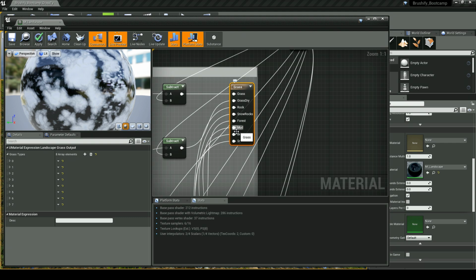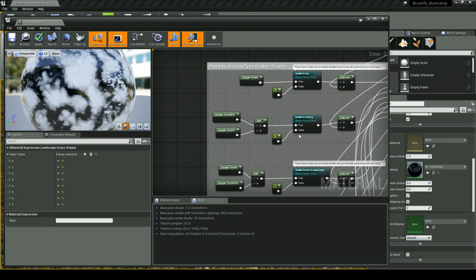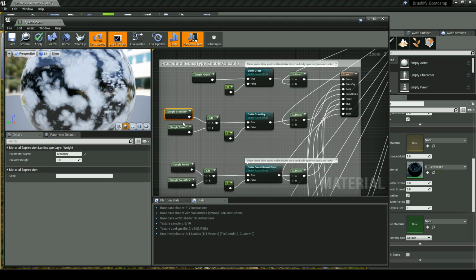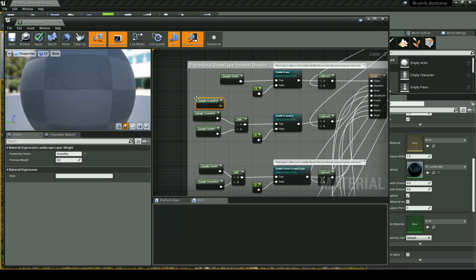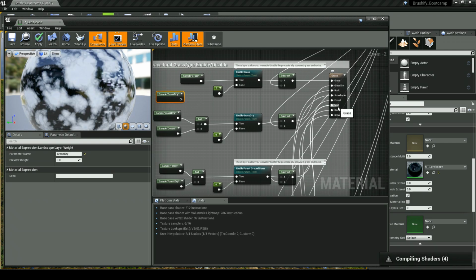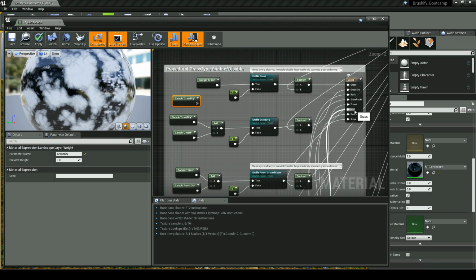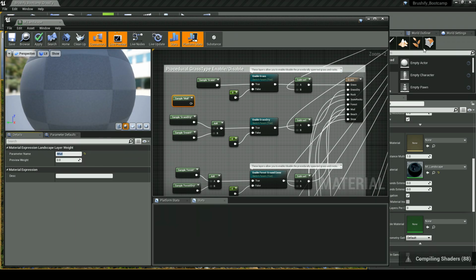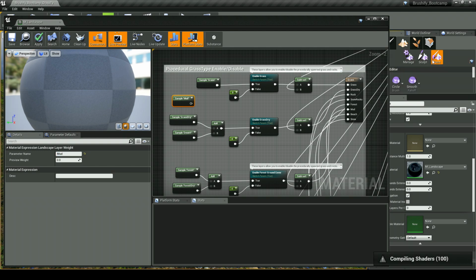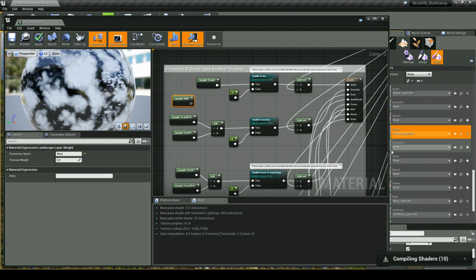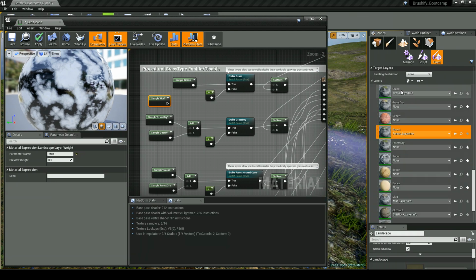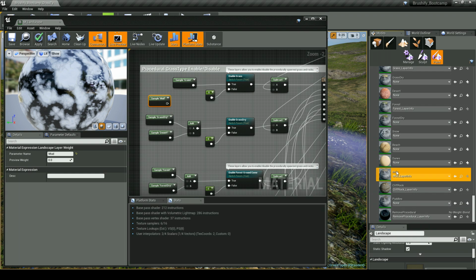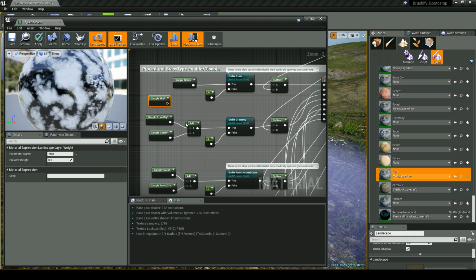Now, when you create a new paint layer, you'll be able to plug in a sample from that paint layer just by copying one of these and typing in the name of your paint layer. So for instance, when we created the mud layer in the previous video, we just called it mud. So if you just want to pick up the mud layer, just make sure you call it exactly the same thing as it's called in the landscape paint menu. So whatever it's called right here, if it's called mud, make sure you name your layer sample the exact same thing.